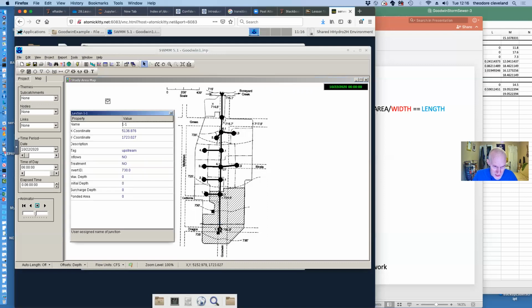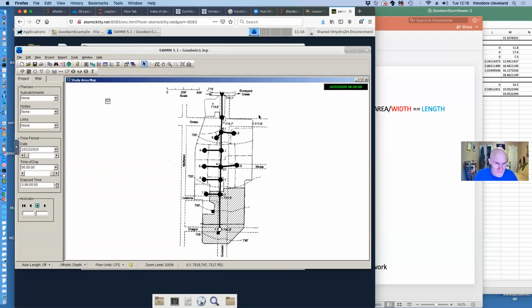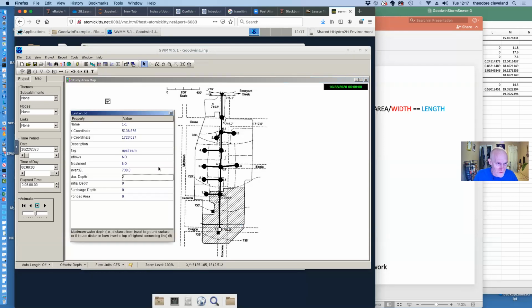So if we go to a junction like I'm doing here, and we put the max depth at 2 feet. Actually, let's do that for all of them. Let's suppose that the junction max depth is 2 feet. Now let's actually put this stuff at a decent one. But everything's 6 feet under.